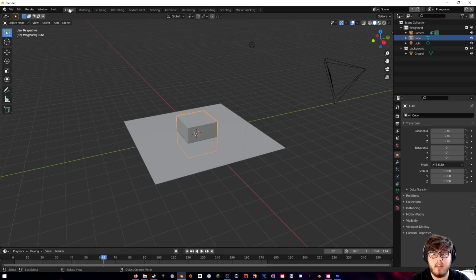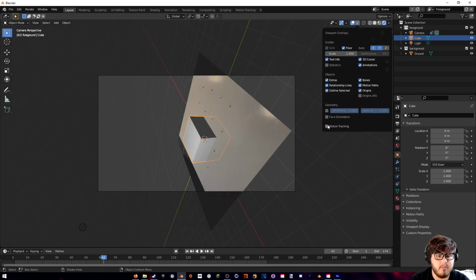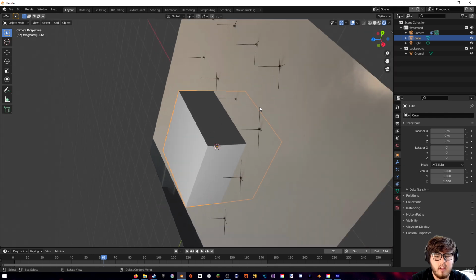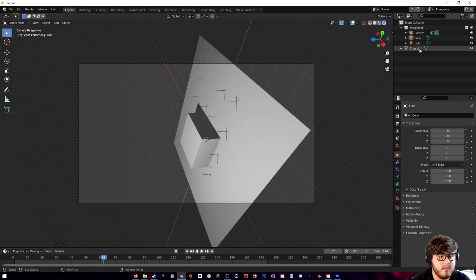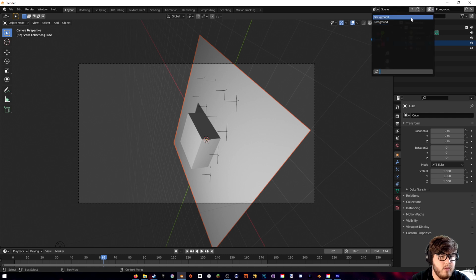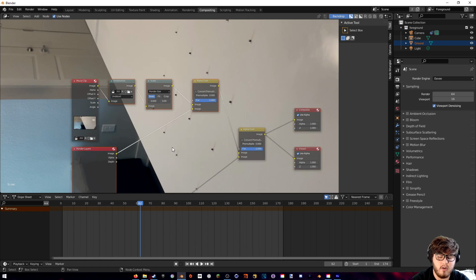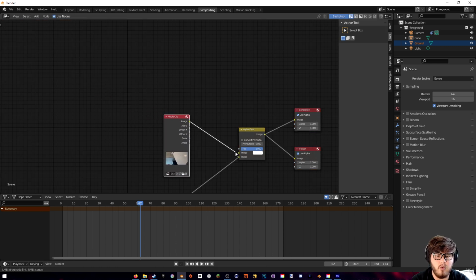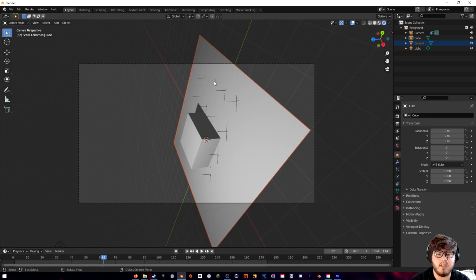Now let's come back out to the layout tab, just to view what this is doing. We can get back those tracking dots just by coming here and then motion tracking like that. And so now you can see that this is all looking pretty good. However, it looks kind of weird, so we actually need to change around some things. Delete this background collection and also the view layer up here. We don't really need those two things. Then in the compositing tab, we can just delete these 4 nodes and place the movie clip into the alpha over like that. Then I like to hit convert to pre-multiply before I forget. And now we can come back out to the layout tab just because we're done with all that.